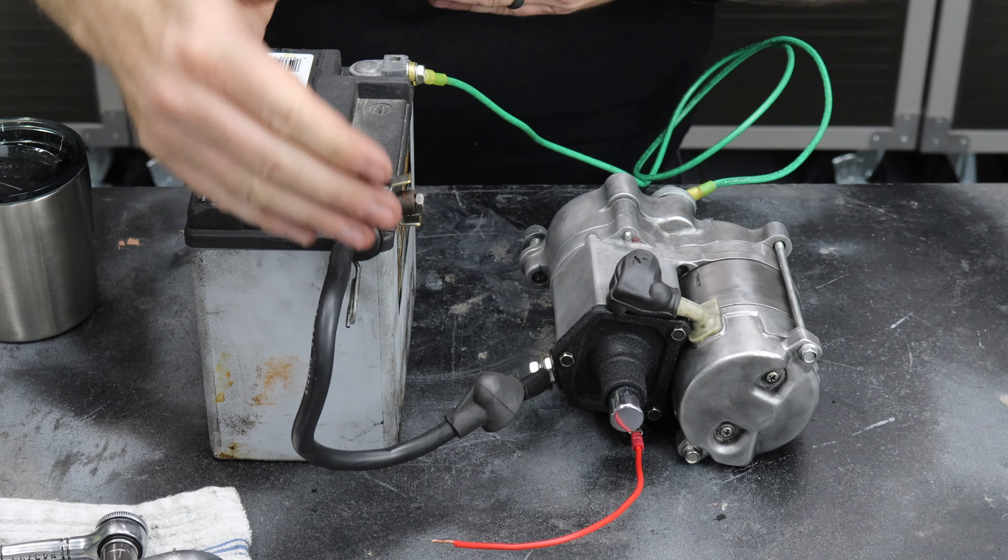You can also do this test with jumper cables. In my situation I had the terminal battery cables available and I made a ground cable just to test this out. This starter has a push button start kit installed on it, which makes it really simple to do without having to jump anything.